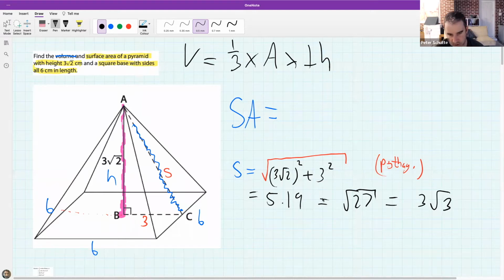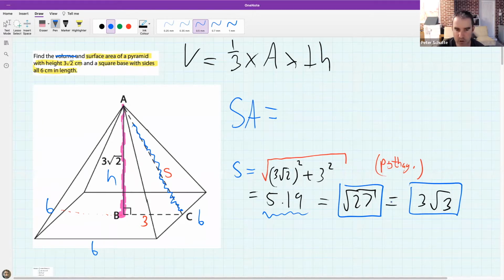And given a choice, you know what, guys, this is where the better thing to do is actually just to leave it in third form, or even square root 27, because this doesn't lose the decimal places. Whereas if you use that, you're cutting off some of it. So both of these will be correct. But if you're going to use them in a later calculation, I would use the third.